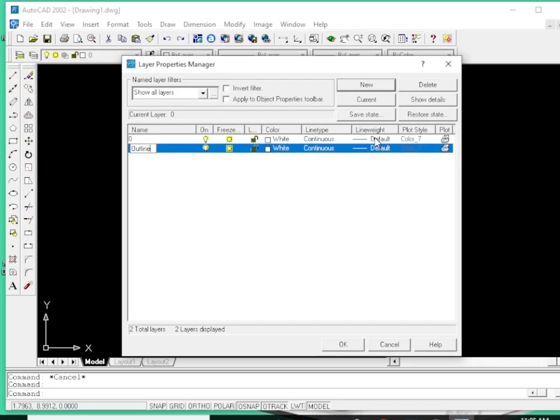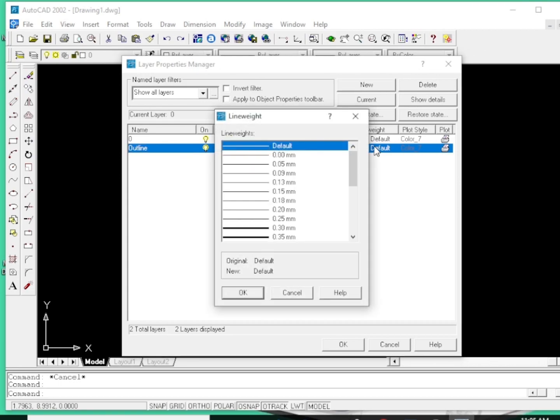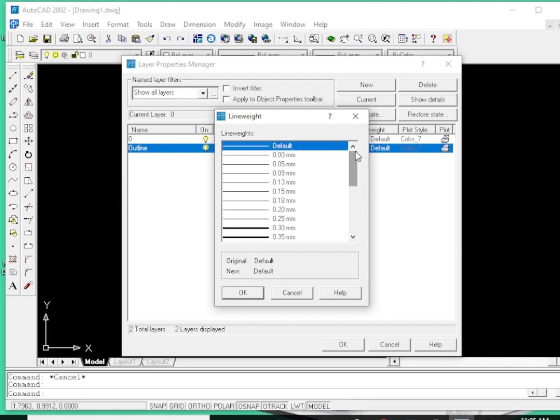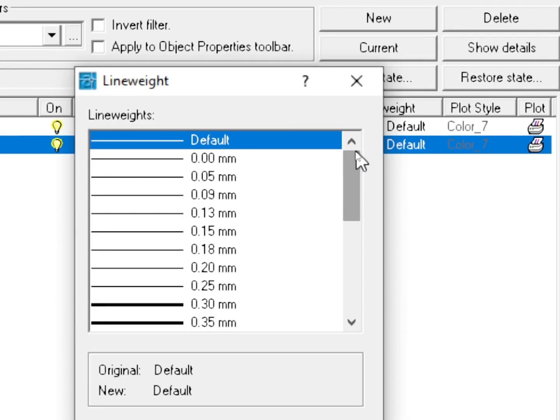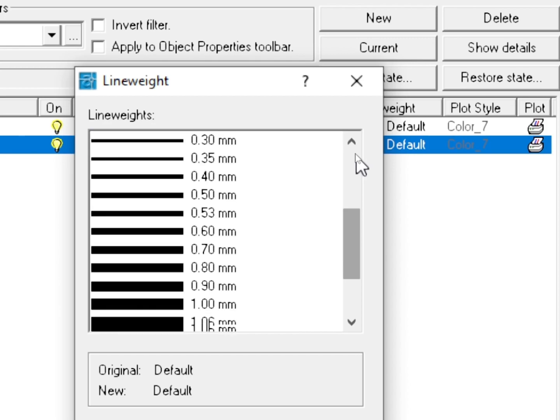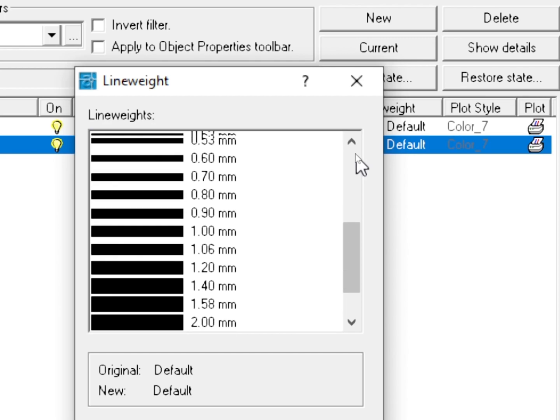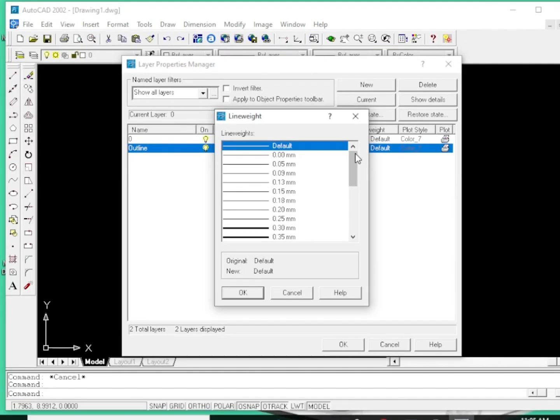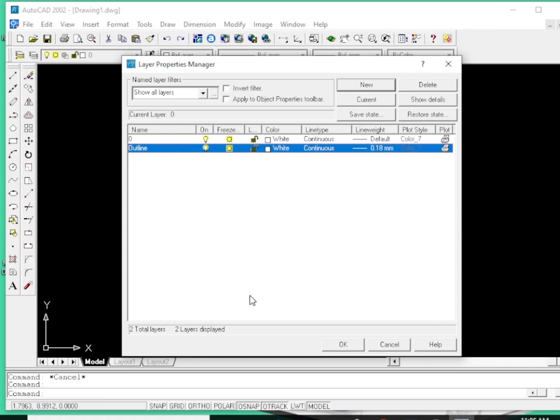Just double click on it. You can set your line weight here. Very simple like that. So for example, I'm going to set 0.18, pick that line and click OK.